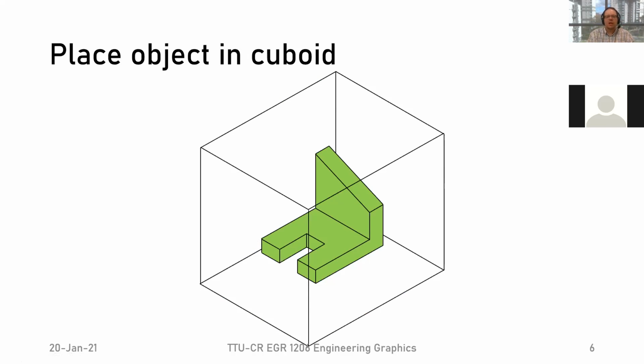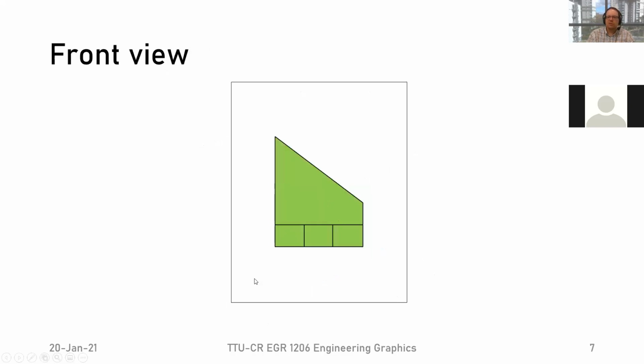So we have six screens that are now all around our box, and all we're going to do is get ourselves right in front of one of those screens and look straight at our object. We'll start with what we said before was the front view. If we look through this first rectangle here, then this is what we'd see.